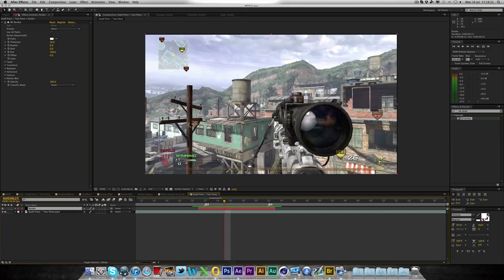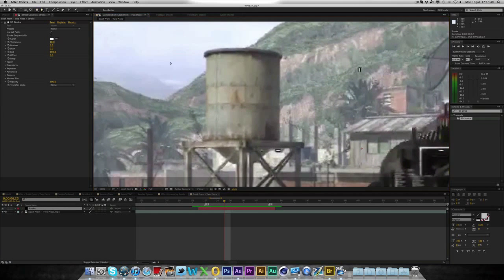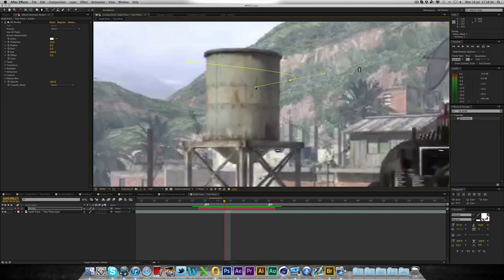Now, this is the interesting part. There's no stroke at the moment because there's nothing for the stroke to actually follow. There's no path. So to make a path, it's pretty simple. You use the pen tool, which is used for masking, but if you're using it on a layer with a 3D stroke, it will make it a stroke. So I'm just going to zoom in here on the barrel, grab the pen tool, and I'm just going to click here, and then click roughly here, and kind of click and hold and drag.